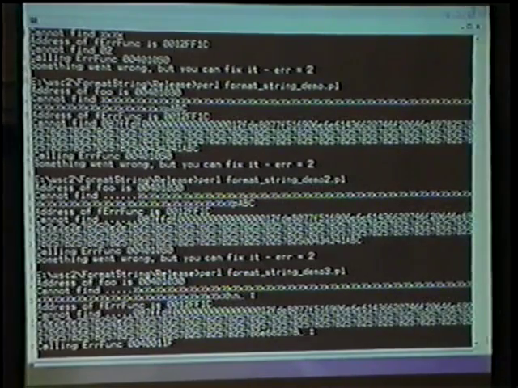Now, we've got really an entirely different problem. Now we're actually going to start writing some memory. You see the %hn down at the very end? What I want to do here is write 2 bytes somewhere in memory, whatever's pointed to by the end of all this stuff.